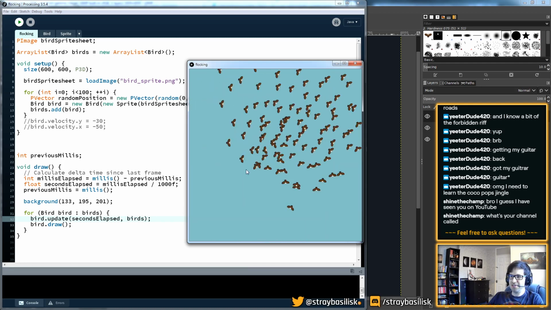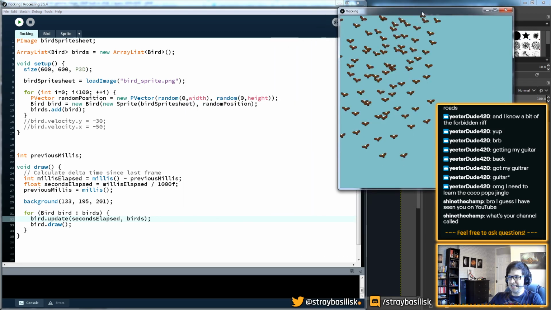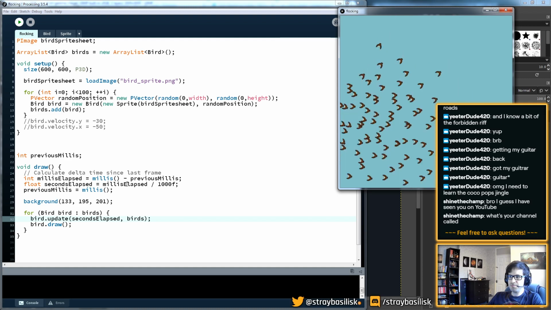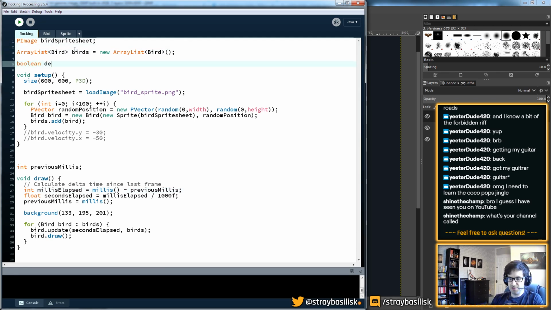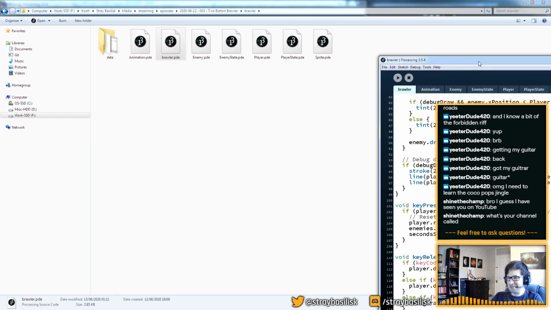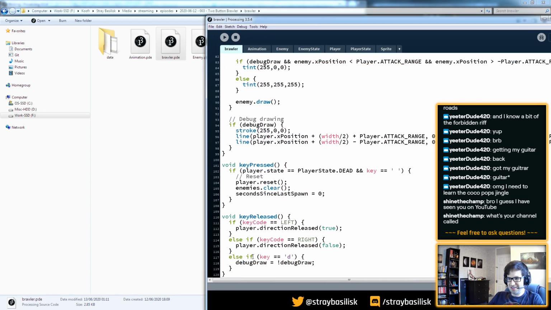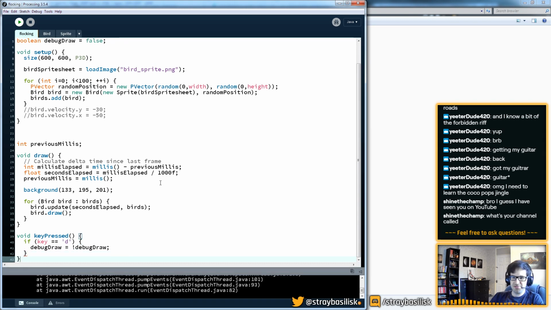So I think it might be helpful to add a bit of debug drawing here, so we can visualize what's the radius and what are the actual forces being applied onto them. I feel like that's something worth doing. So let's add a variable here for debug draw, a little toggle. Again, stealing a bit of code from a previous project. We want to toggle this when spacebar is pressed. All different frameworks have different ways to detect which key is pressed, so something like this will work for us. If the key is D, then we're going to toggle debug draw.